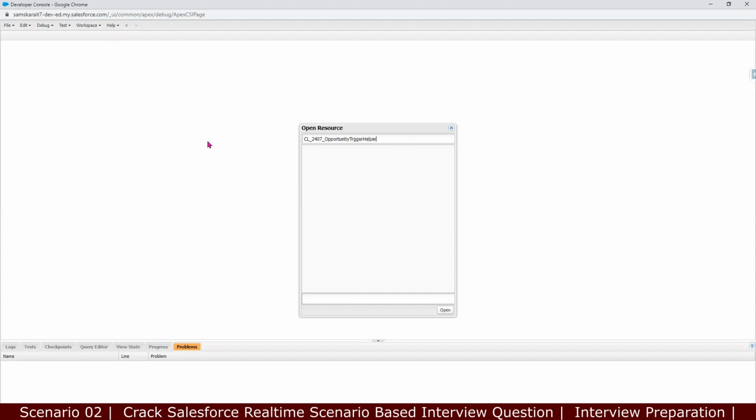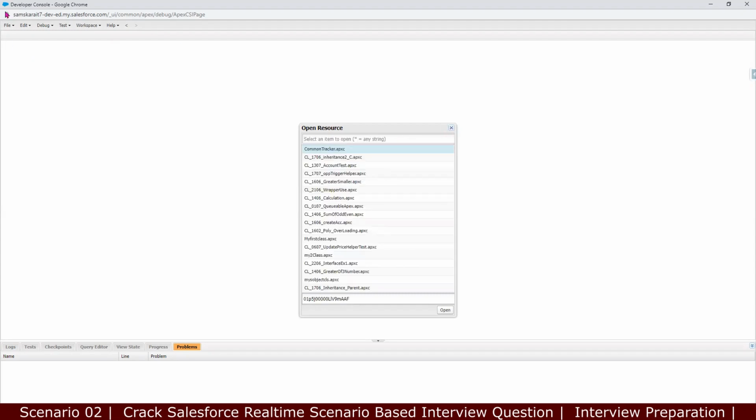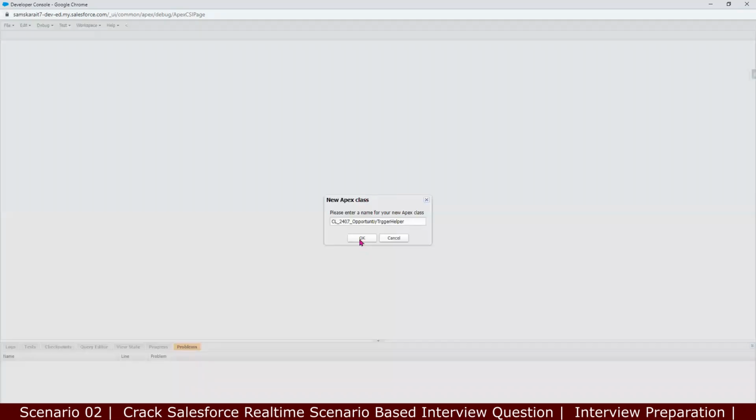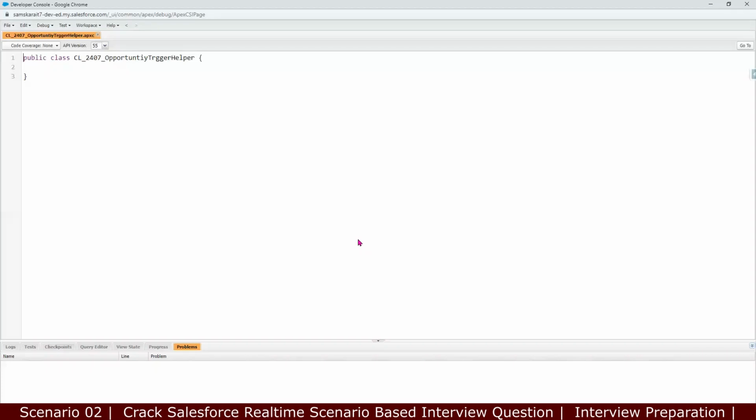File, new Apex class, enter the class name, click OK. So the skeleton structure, the outer structure, is created.